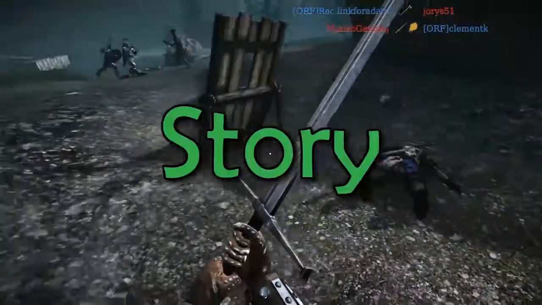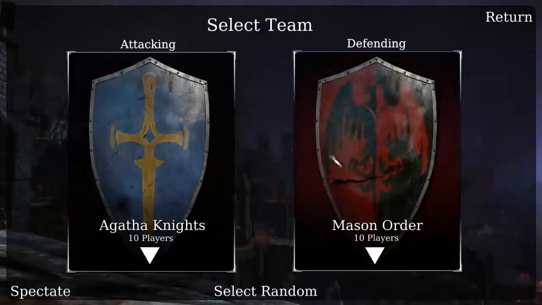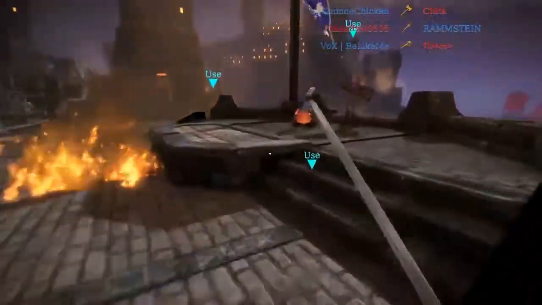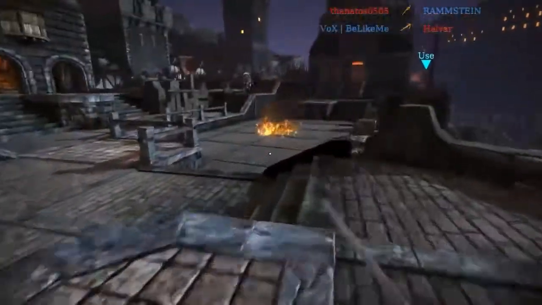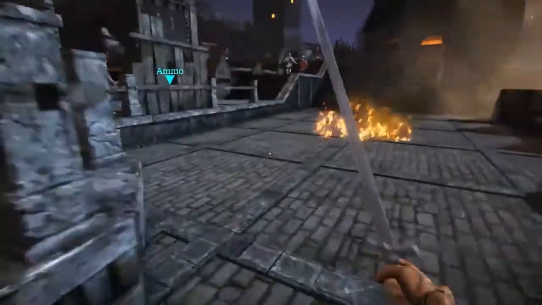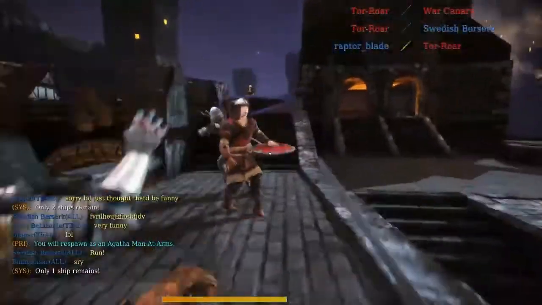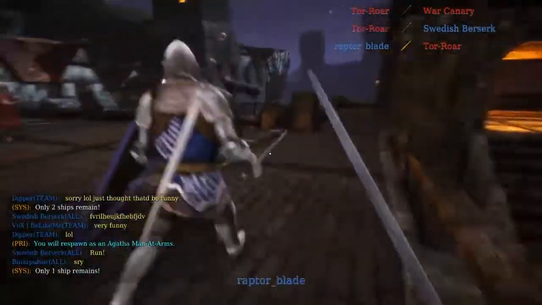The storyline of this game is quite simple. There are two factions fighting each other, the Mason Order and the Agatha Knights, and each faction believes they're following the one true king. I can already tell you that if you're going to start looking for the lesser of two evils to play with, you can stop right here. As an example, one moment I'm ordered to kill 50 peasants by the Mason Order, and the next game I'm an Agatha Knight and I'm burning down houses and farms.